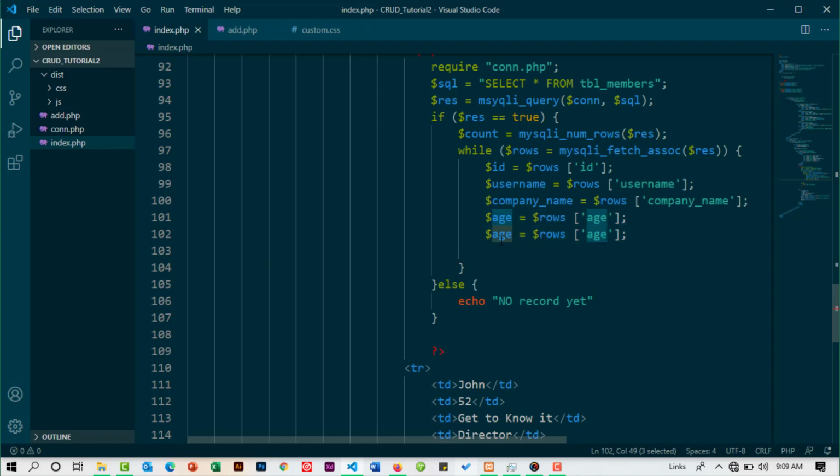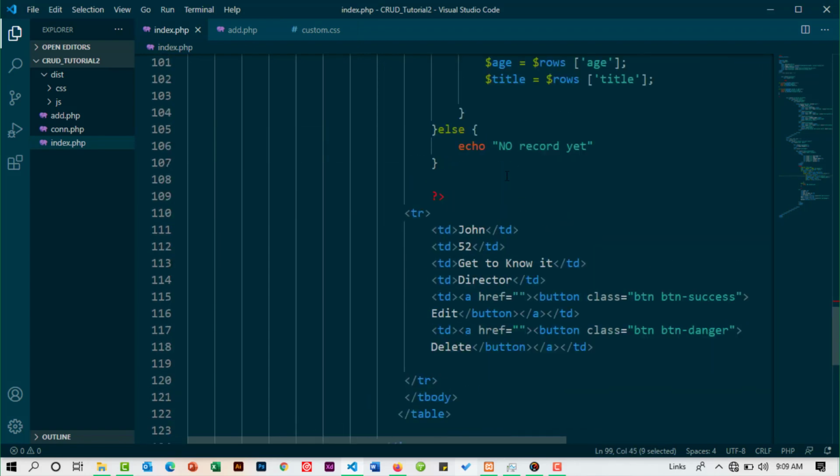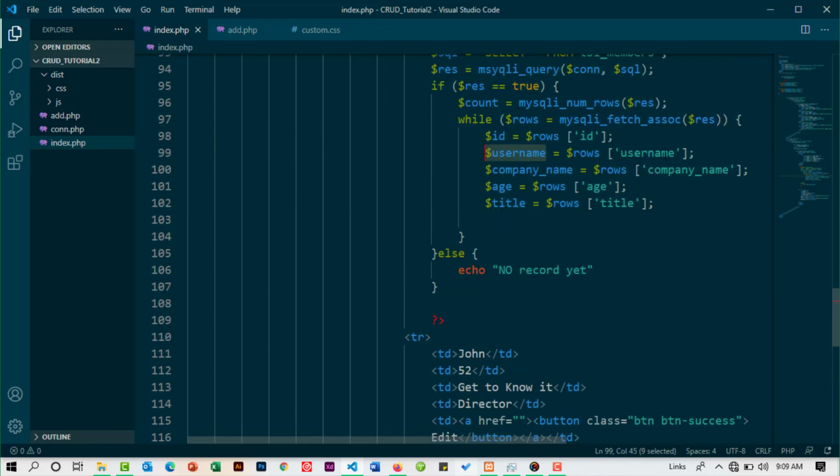And the last one I think is title. Yes, so we now have all the information from the database stored in the specific variables. So now we can just come down here and echo these variables because they have the various records that we need.